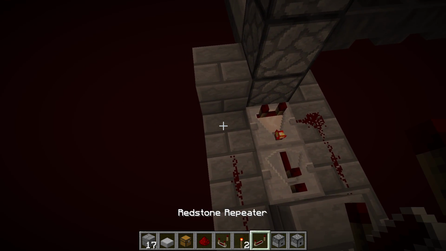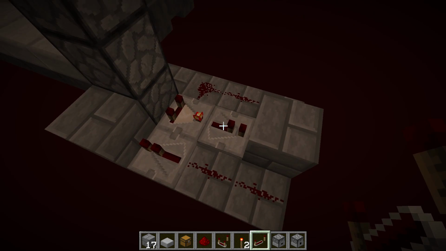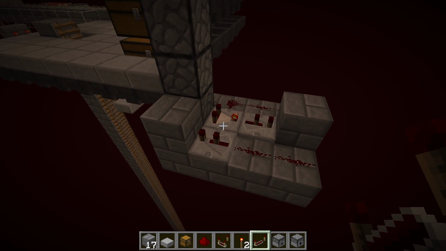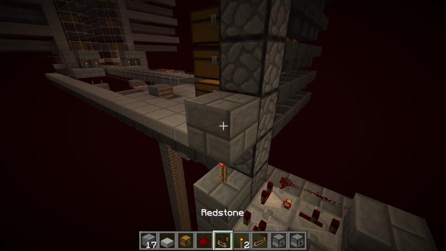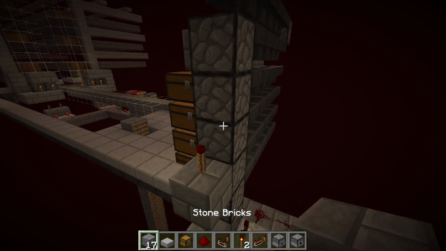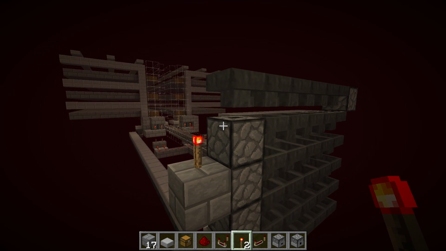And so we'll do that by putting a repeater like that so it doesn't connect to the comparator, and then we need to put these on 2-tick delay so that we don't burn the torches out on this item elevator. And you should start hearing clicking as we do this little torch tower, and 1 more, and that's all you need. And there we go.